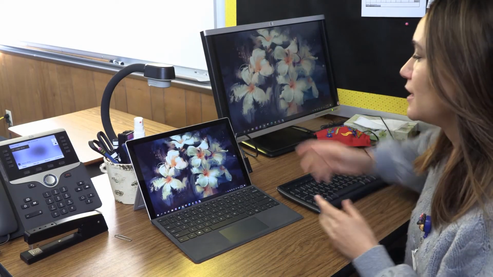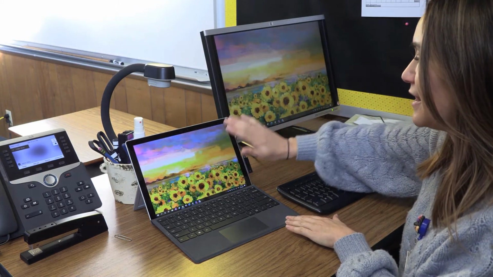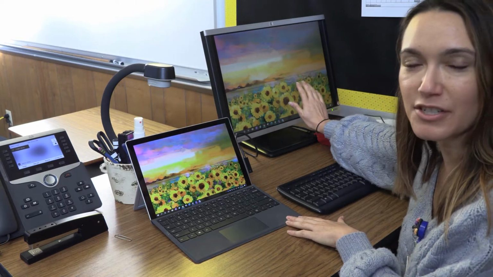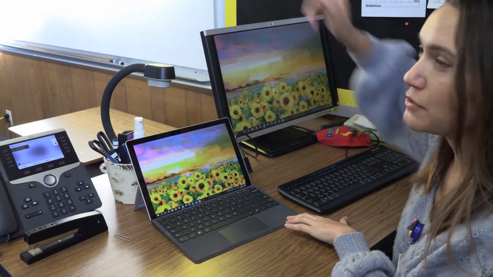Okay, now, so here I am at my desk, and I have my Surface Pro connected to my dock. And I see that my screen has duplicated to this additional monitor that I have in my desk. However, I want to use the display, so we need to connect using that ActionTek.